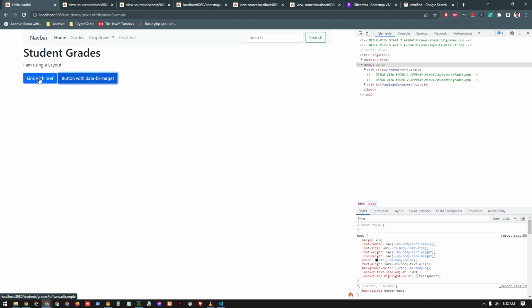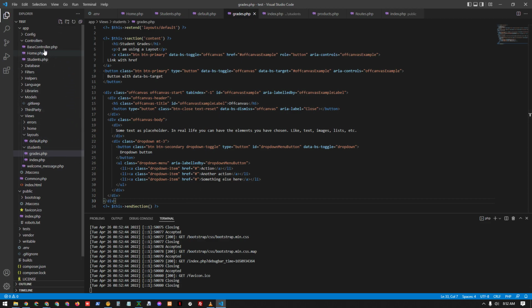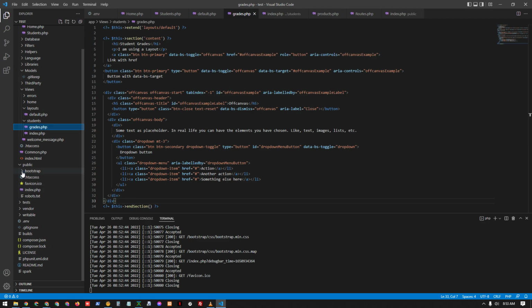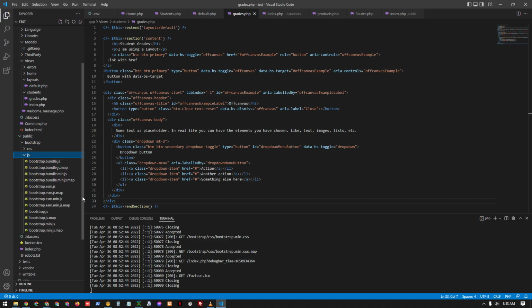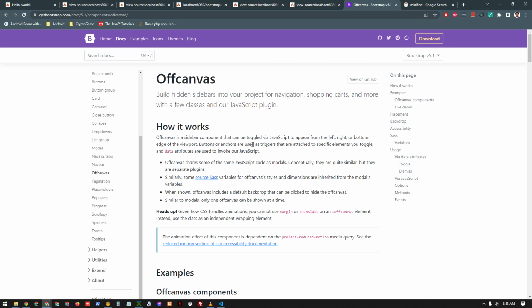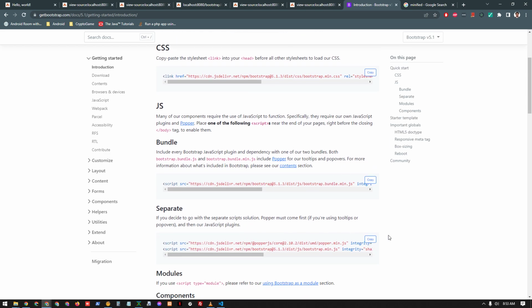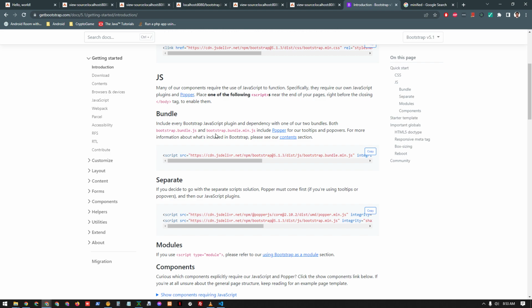Oh, okay. So I see why it's not working. We need to add the JavaScript from Bootstrap. So let's take a look under the public folder, and we have here our JS. In the Bootstrap documentation, you need to add the bundle, the Bootstrap bundle min.